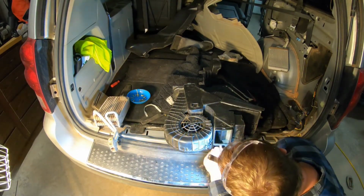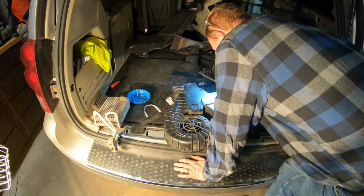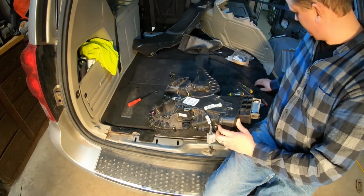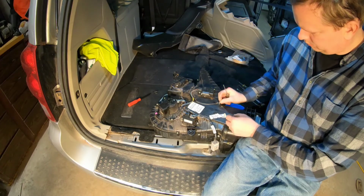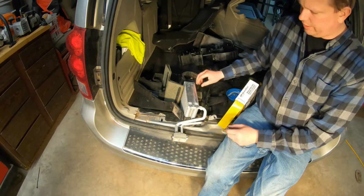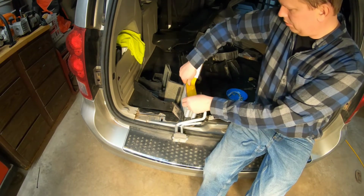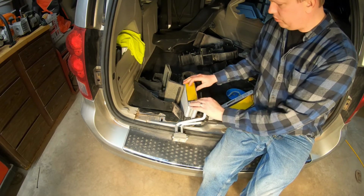We got these in place now, and it looks like the flaps are where they need to be. This one is too. So we can start putting our pieces back together. All right, we have our box back open, and we're going to put some Armaflex right over the side here, sort of like right there. I'm going to do both sides, and hopefully we don't cause too many issues doing that.